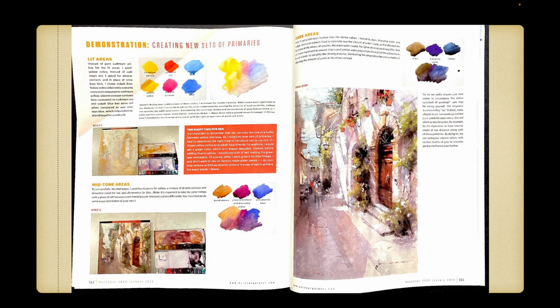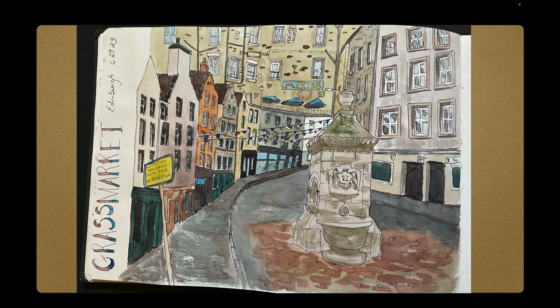I thought this was very interesting, and I have all of these colors except for that violet. I do not have dioxazine violet. I actually checked my Daniel Smith dots, which let you test every color, and they do not appear to make that color, but I do have quinacridone violet, and they look pretty similar. So I can work with that.